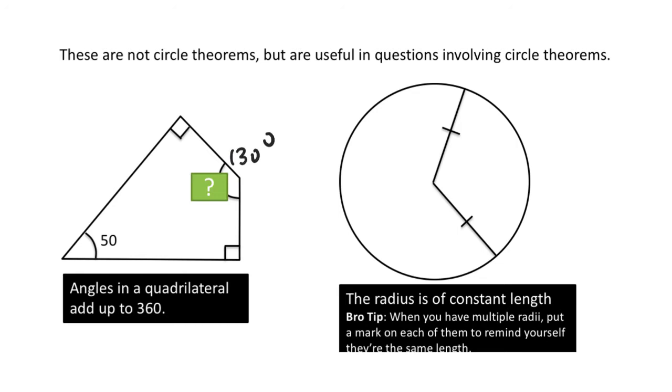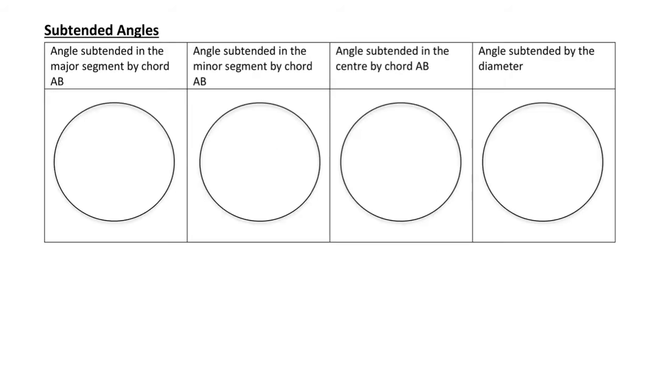Also then, if we have a circle and we've got two radii that are drawn, they are a constant length. And what we should do is to put the dashed line in the middle of them, denoting that they're the same length. Because then if we have to draw a chord between those, then what it'll remind us is that we've got an isosceles triangle, or there could be other uses as well.